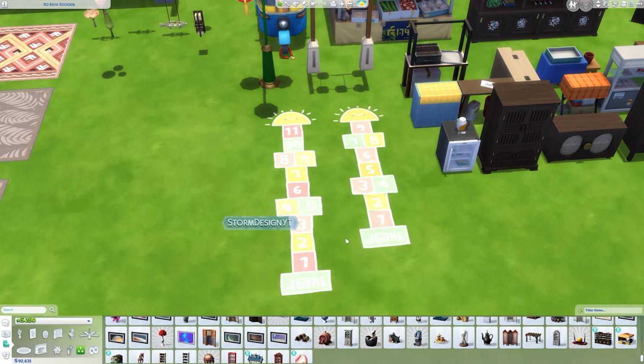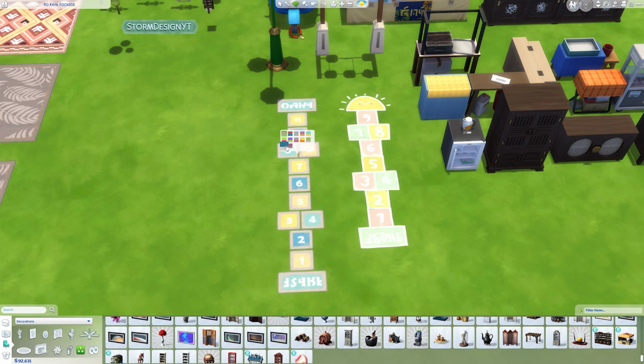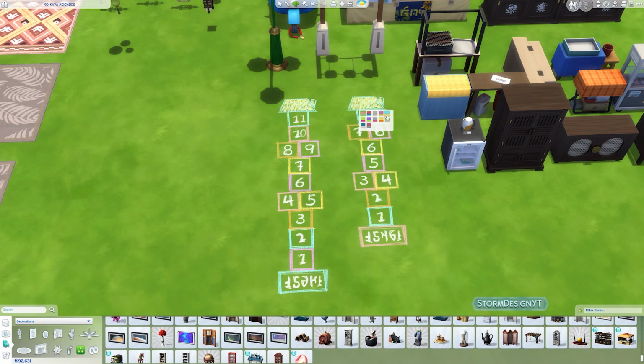We have a short hopscotch and a long hopscotch, and again, the variants of this are really cool because we've got ones where it looks like brick, and then we also have one that looks like it's been chalk, and one that looks like it's more like a thick chalk. Then we have an outline of a chalk, and the variant of this one are just exactly the same.